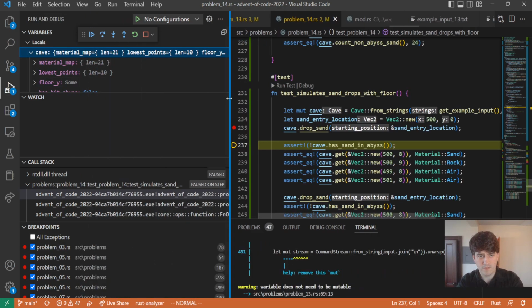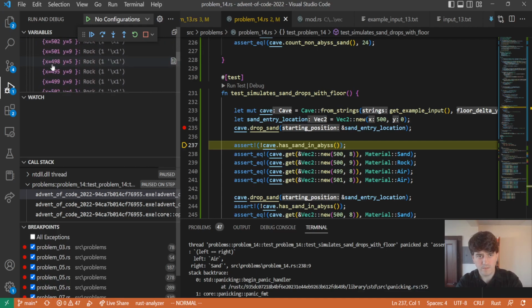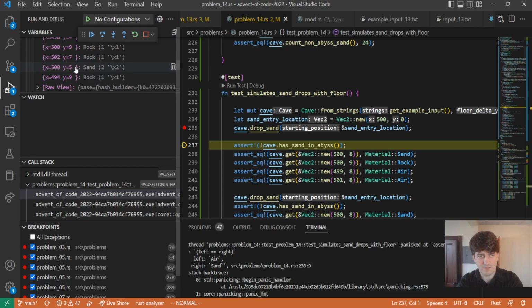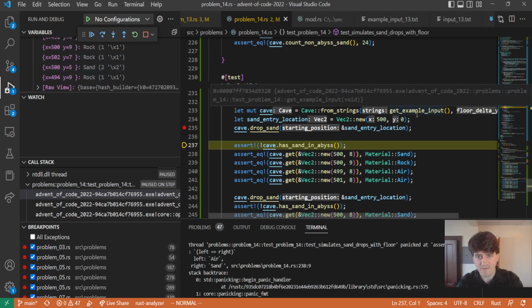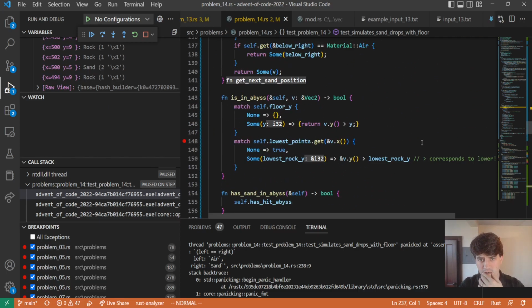Cave material map has one bit of sand in it. It's at 500, 5. Should be at 508. Curious.